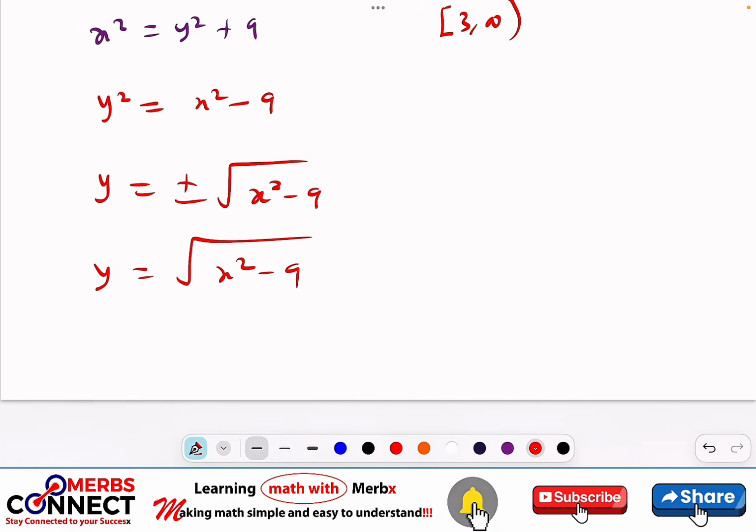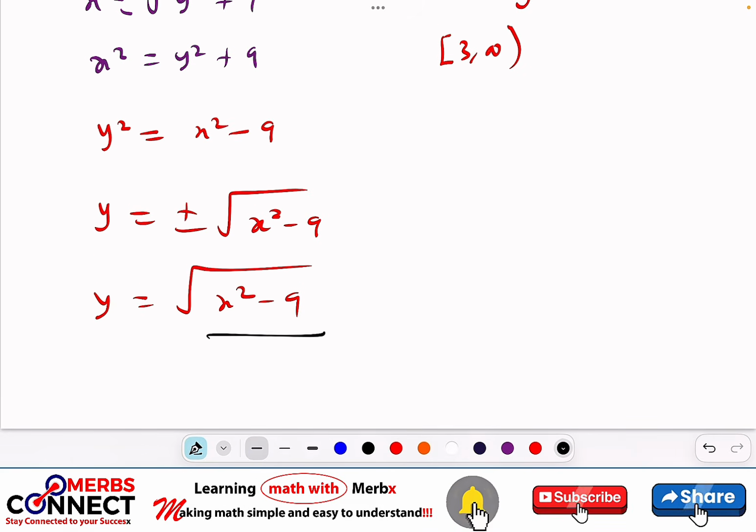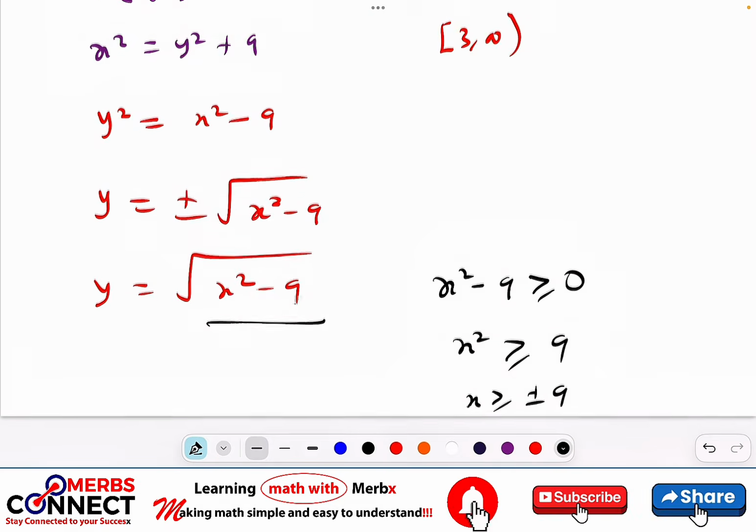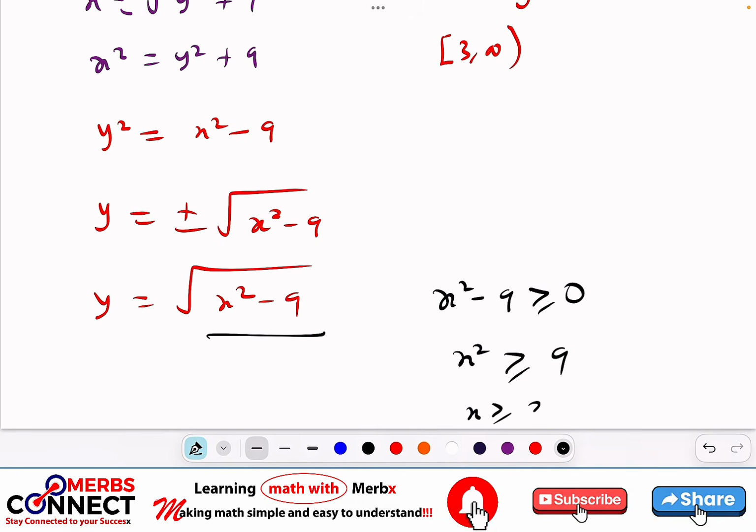Now let's find the domain of this. Now we want to find the domain of this, right? Let's find the domain of this, because this is the inverse now. Okay, so for the domain, x squared minus 9 should be greater than or equal to 0. So x squared is greater than or equal to 9. Take the square root. Square root of this is going to be plus or minus 3, but we said x should be greater than 0, so we are going to ignore the negative and then have 3. So x is greater than or equal to 3. So x greater than or equal to 3 is the same as this. And this one will go to infinity. So that's basically how it's going to be.